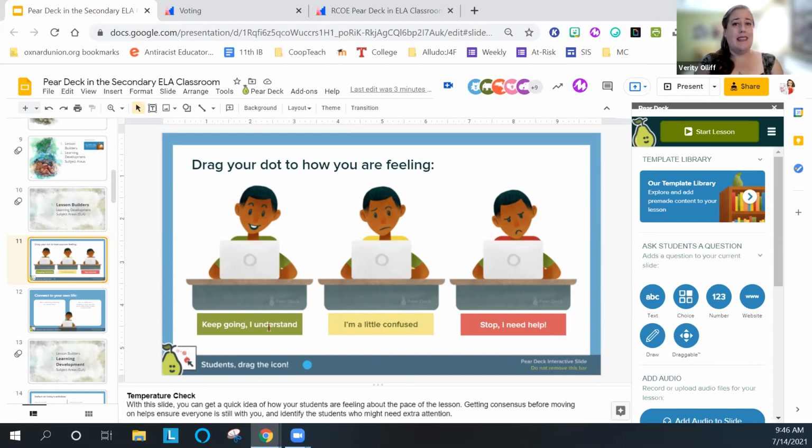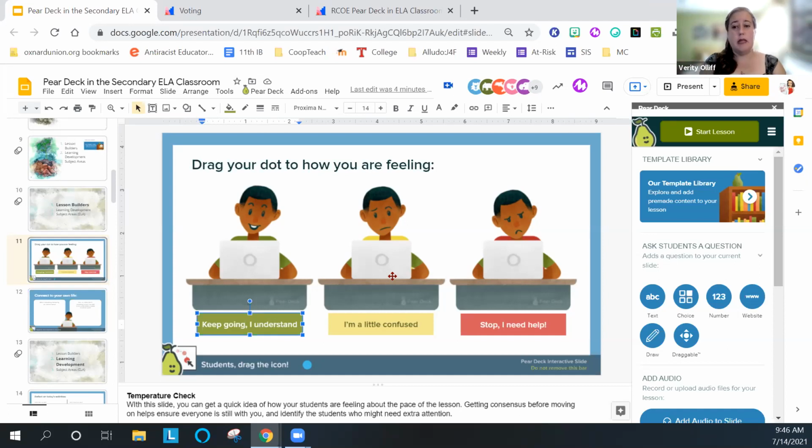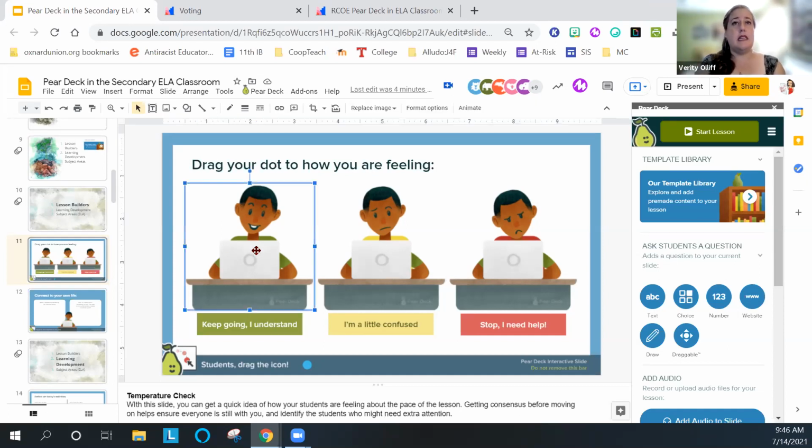If you ever don't like the language, the great thing about Pear Deck is the slide is made for you. All you have to do is click on it and it's a text box. So you can change the language for anything. You can also change the picture if you feel that it's not appropriate. Sometimes I do that because sometimes the pictures are middle schoolish or younger, or they're not as diverse as I want. So then I will add in outside pictures and you can just place them in the same place. So it's very simple. Like I said, they're Google Slides that have been created for you. So you can just change them out if you want. You can adjust them, you can alter them. That is all available to you.